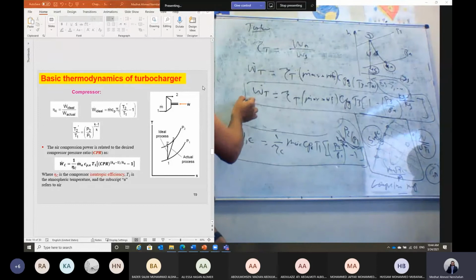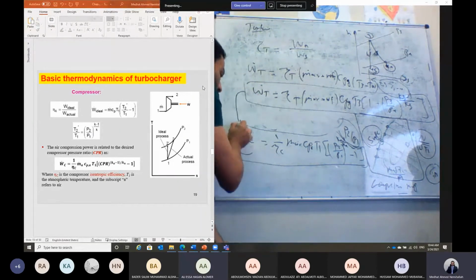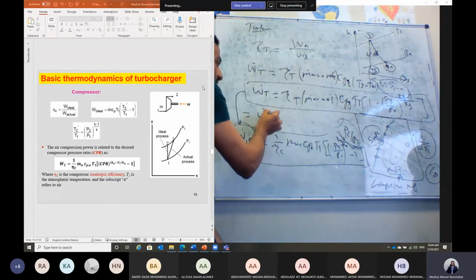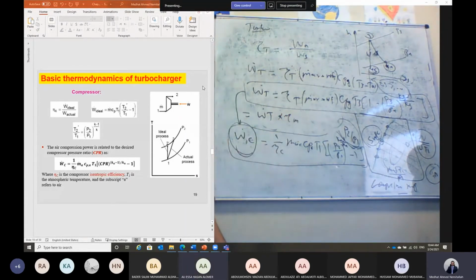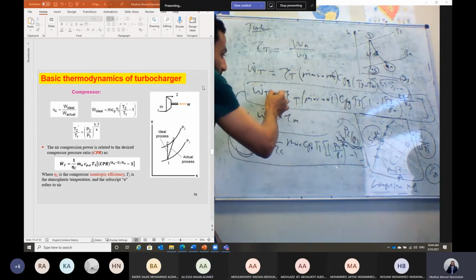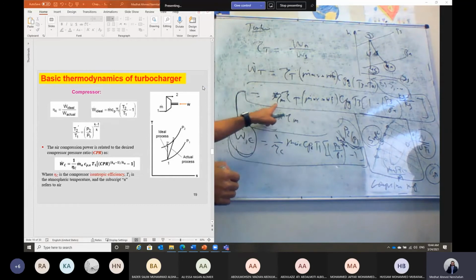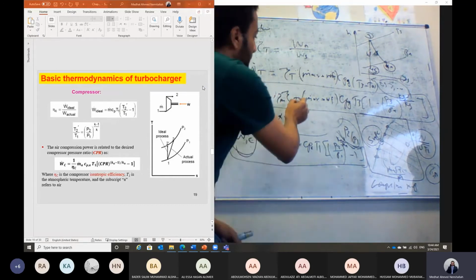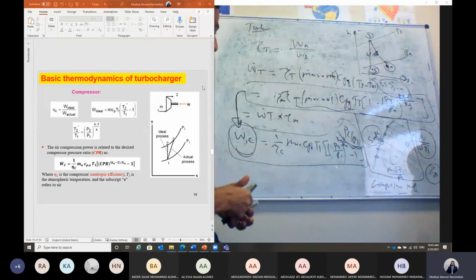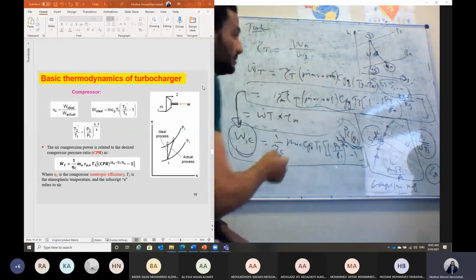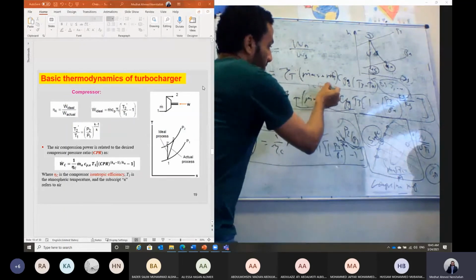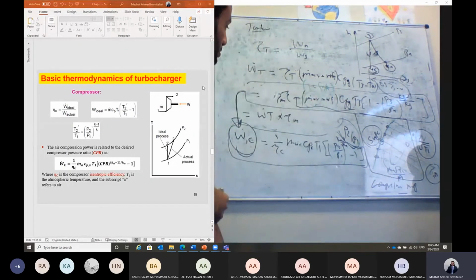But we said this power of the turbine should equal to what, Shabab? The power of the compressor. The power of the compressor should equal the power of the turbine, but multiplied by what? Multiplied by eta mechanical. So we have to multiply this term by eta mechanical, and we can equate it to this term. So the work of the compressor will equal eta mechanical multiplied by the work of the turbine. If you divide this equation by mass flow rate of air, this term will be 1 plus mass of fuel divided by mass of air. It will be the fuel to air ratio in this case.